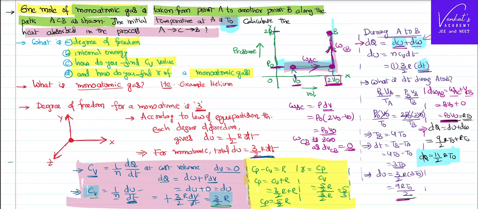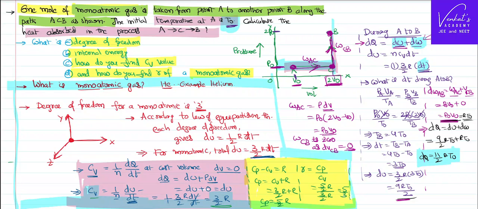I want you to understand very carefully that we have discussed a lot about monoatomic gas in the first part of this discussion, and this is a very important discussion. We can do the same for diatomic and polyatomic gases and find the values of gamma in any of these cases. That's how we have to solve the problem, right? Thank you.